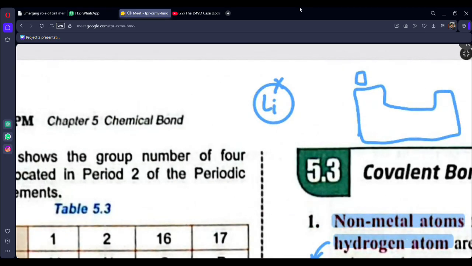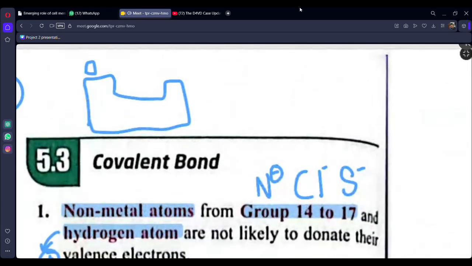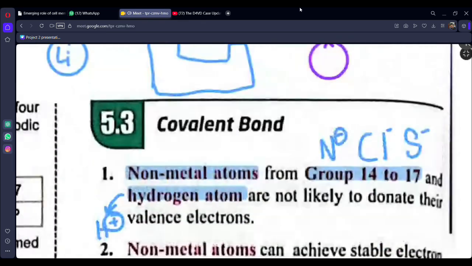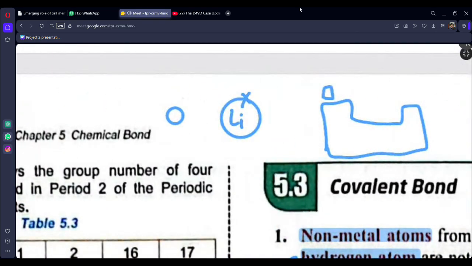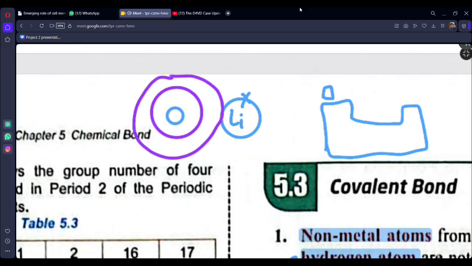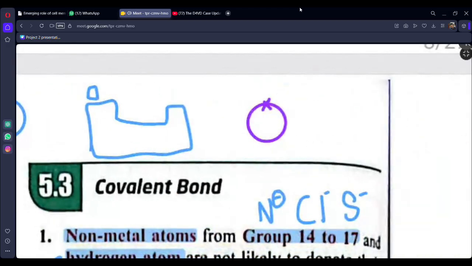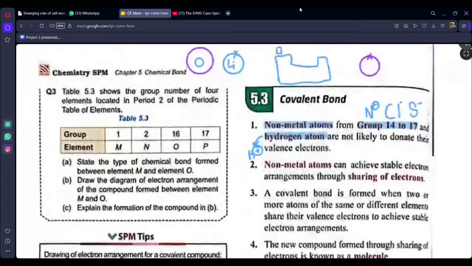Why is lithium a metal? Because all metals have at least 2 shells: 1 shell here, and 1 valence shell. That's what makes it a metal. Hydrogen is not a metal because it only has 1 shell, which holds its only electron. So it is a non-metal. Metals have a minimum of 2 shells, 1 here and then 1 valence, or 1 extra after that. So metals go on and on. Hydrogen has 1 shell only. Understand or not, guys?